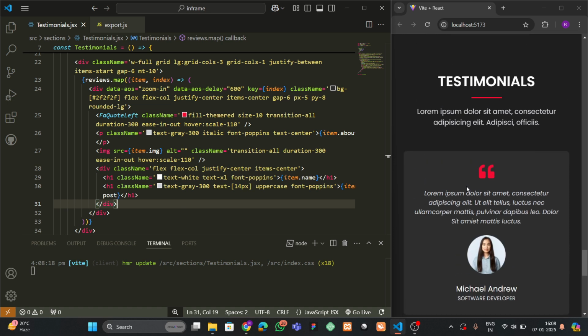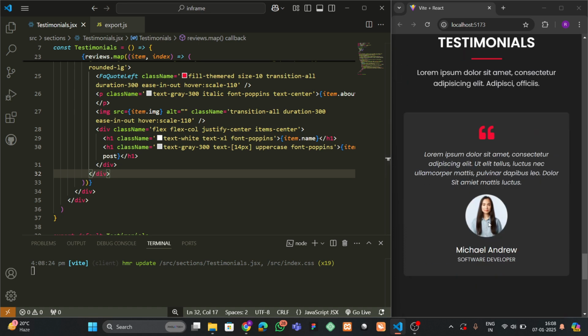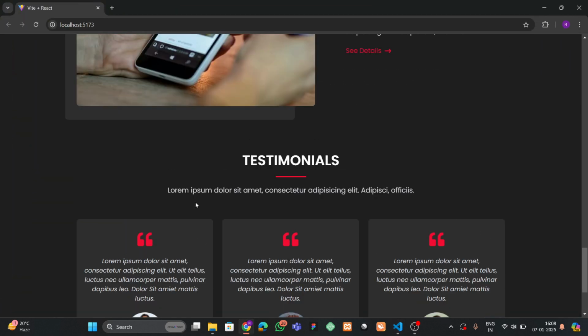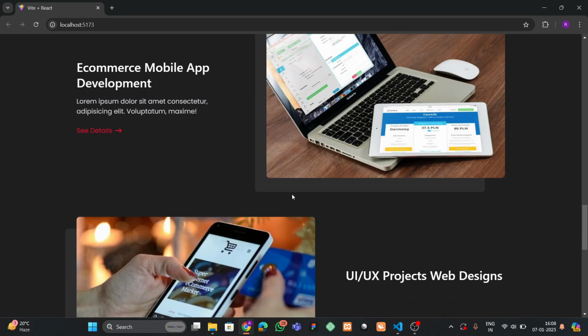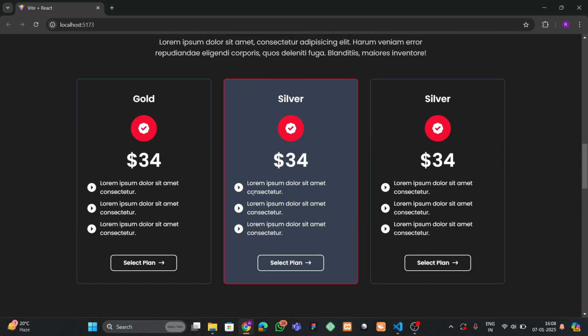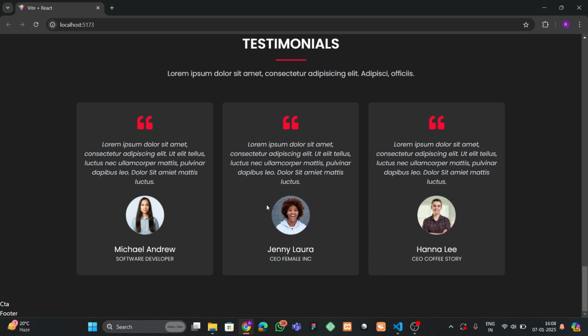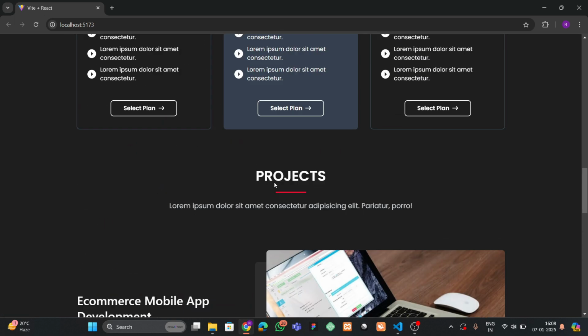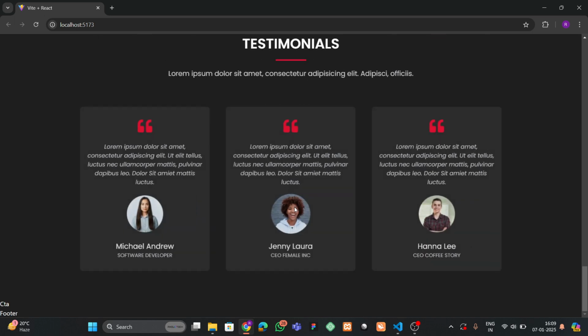Okay, so you can see that we have successfully made our testimonial also. You can see that this is totally responsive, and also when we hover on this image, this will scale up. And if I go to the desktop part, you can see that in the desktop also this is working absolutely right. Okay, so in this way also you can make this type of grids, and I will show you two ways here. The first way is by making this copying and all, and one more way is that we can use the map method for this. Okay, so this method is more recommended because this produces less code. Okay, so in these two ways you can make this type of layout. Okay, so our testimonial is also ready.